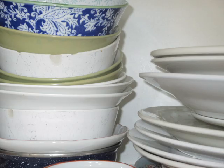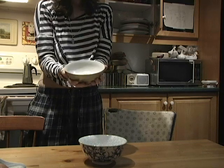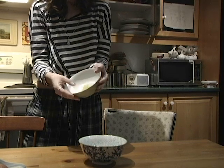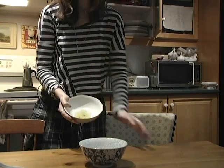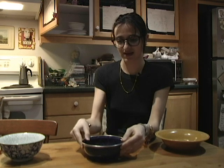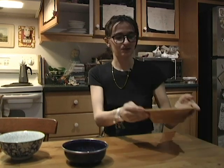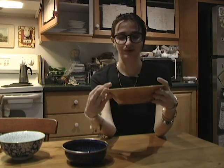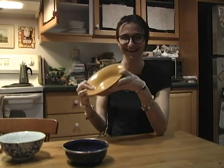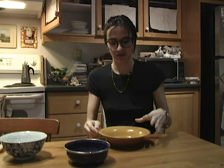My least favorite bowl is probably this one because it's so tiny and nothing really fits in there. And yeah, I just feel like I can only eat the portion of a small child when I'm eating from this one, so it's just really not pleasant. It just looks ugly. It shouldn't be in a kitchen, but in the woods, you know what I mean? First of all, the color looks like crap. Looks like we're not in the 80s anymore. We don't have to have everything look so morose.